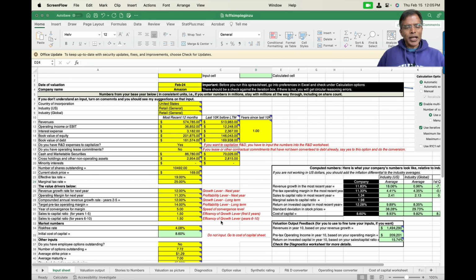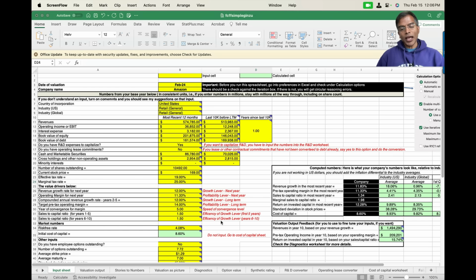Now you say, why separate next year from the next 9 years? Because I have 10 years of forecast. Because usually you have more information about next year. Management often issues guidance for next year. You might have more analysts projecting for next year. You have more crutches, and you might want to use that to forecast the next year's revenue growth and margin. This is also your chance, if you have a company which is pre-revenue, to enter a really small revenue number as this year's revenue and enter a huge revenue growth in next year to get it off the ground, to get it started.